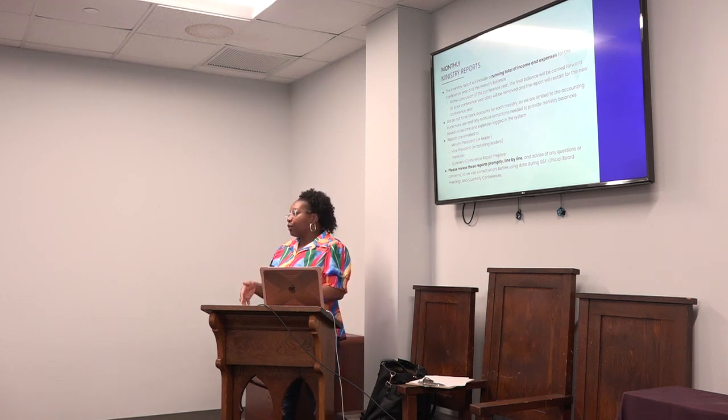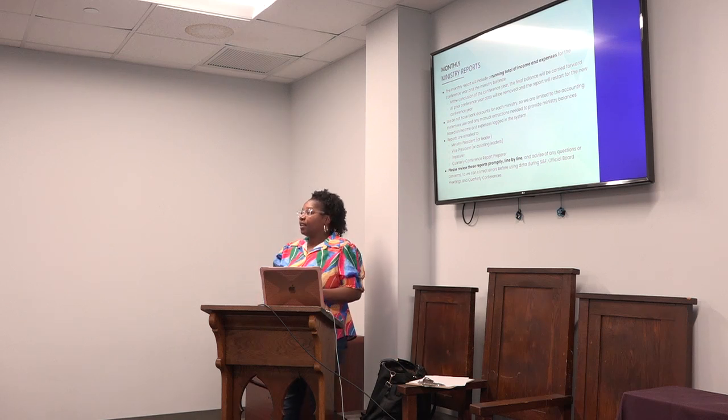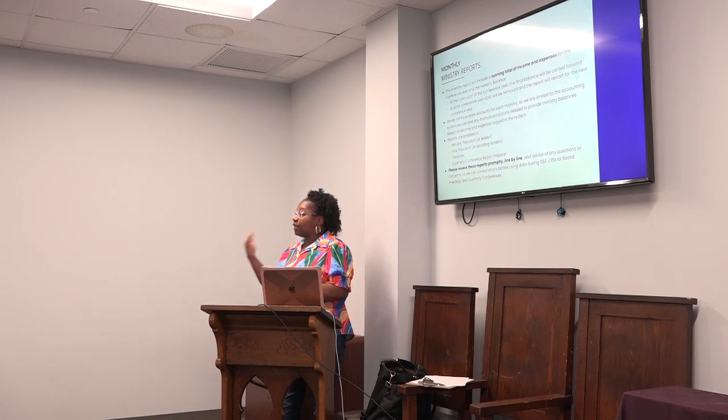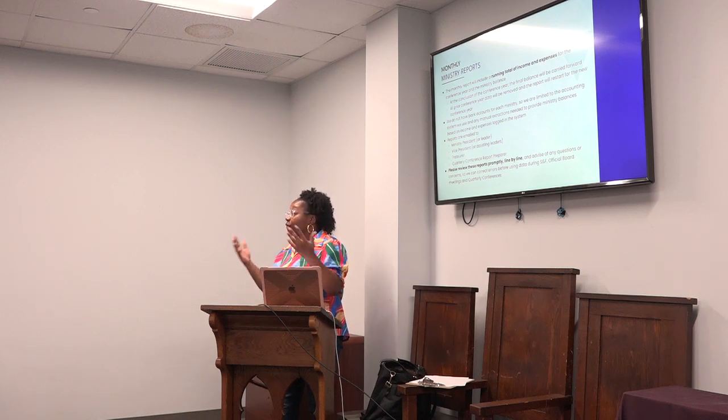So right now, the report that we're going to send you all in June will be for May, and then as the months go on, we'll add on all the income and expenses for each month. So it'll grow or decrease depending on what your income and expenses are each month. We're doing that so that you can see everything at once, so if you need to look back at prior data, like the first quarter or the second quarter, you'll still have that reference, and it's all in one spreadsheet.